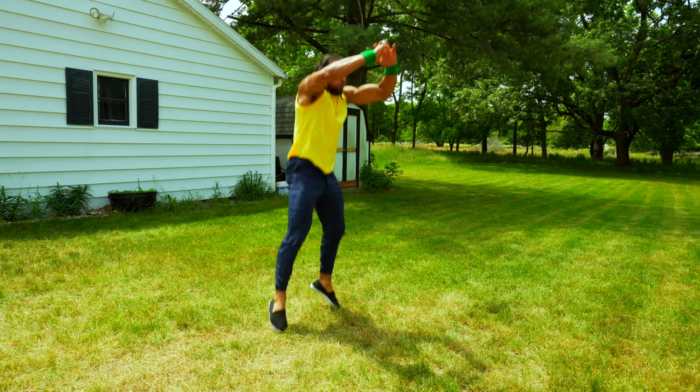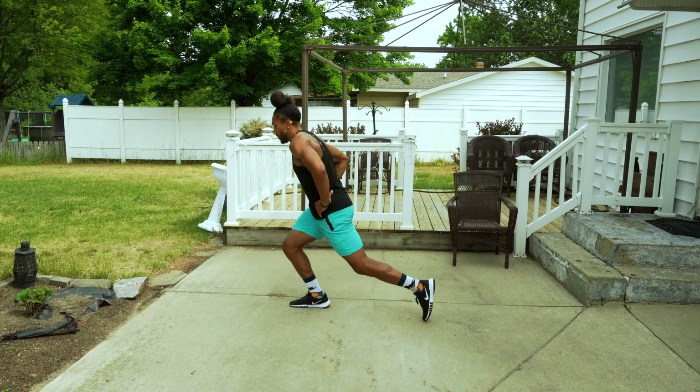Today, we're gonna be going through a great beginner leg workout that you could do right at home. And most importantly, we will not be doing any jumping. I know in many of my videos, we do a lot of explosive style leg exercises, and that could be a bit overbearing if you have had a leg injury or you're just not quite confident in those explosive movements. And so for this particular routine, we will slow things down a bit and focus more on each leg exercise. And you will still get a great leg workout without having to do plyometric or intense leg exercises.